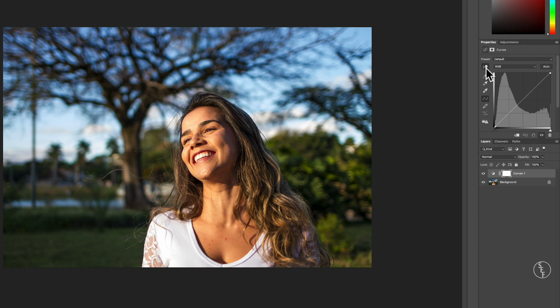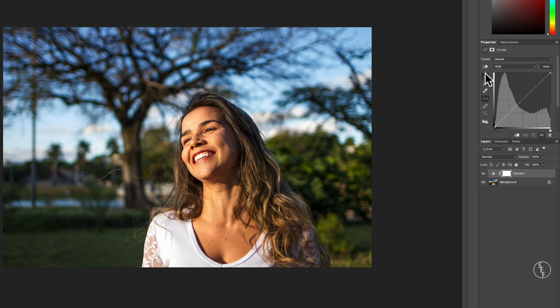There's also a few options on the side of the curves graph here. The first one is the finger scrub tool, and what this does is it allows you to pinpoint an area of the image that you want to adjust for curves. So you can hover over any point on the image and then look over at the curves graph, you'll see the line move to wherever your mouse cursor is over the image. If you select a part of the image, it will make a point, and from there you can adjust the curves on that exact spot of the image.